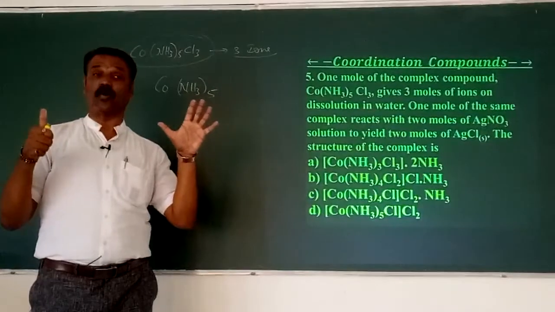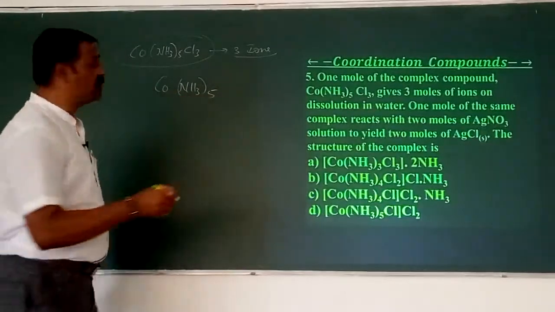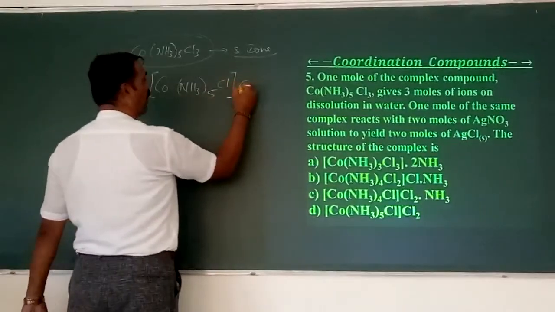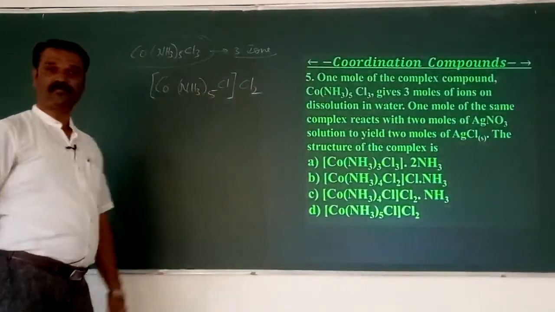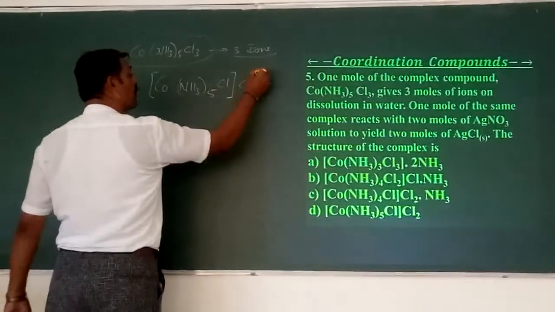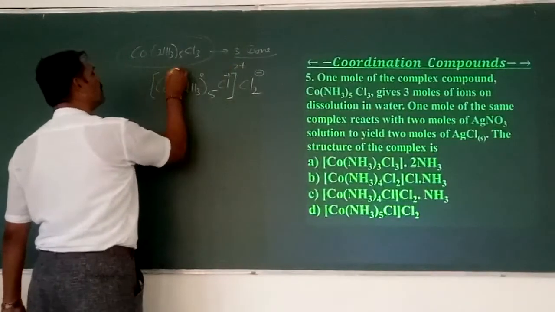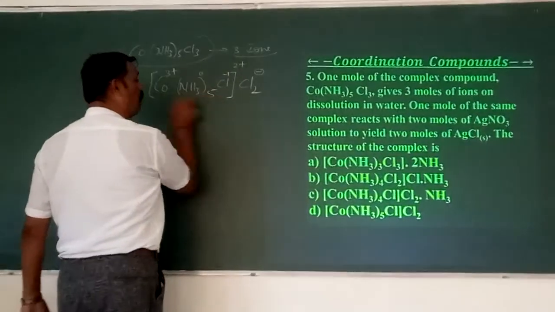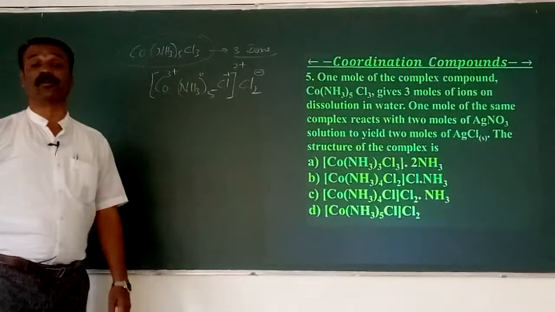You have to remember that the coordination number of cobalt is usually 6, which means I can accommodate only the 1. If I split this, it is -1, and I think it is +2. Here it is -1, here it is 0, here it is +3. How many ions are there? 1 complex ion and 2 Cl- ions.